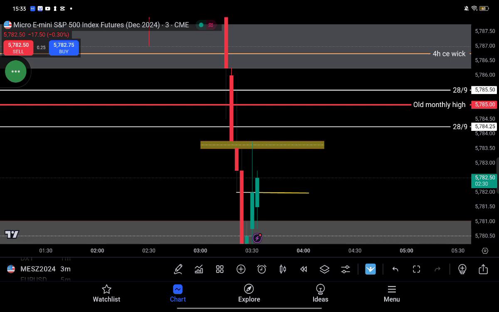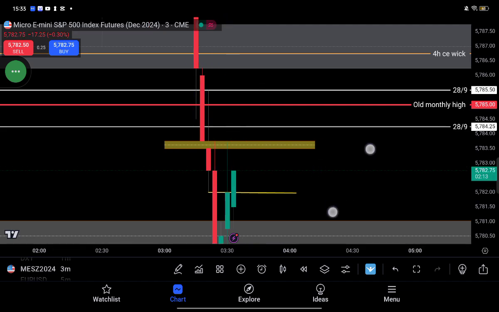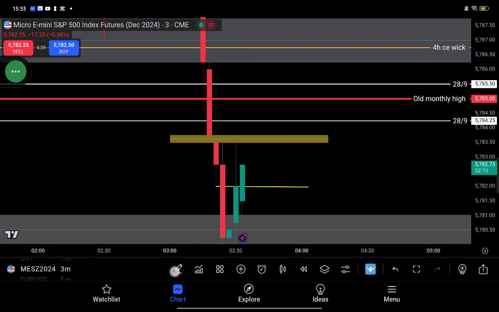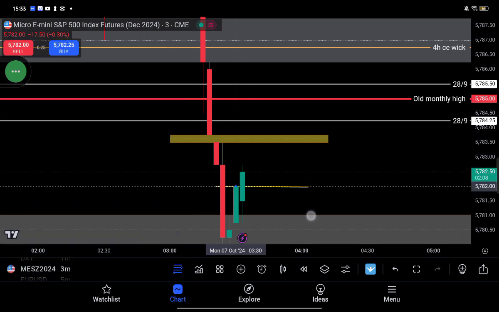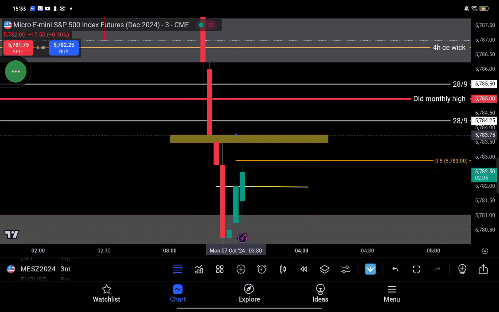Right now dollar is giving me all the green light I have already, but that doesn't mean we go long straight away. We still have to wait. So I'm looking at the CE of this wick here. I'll measure it out for you. I'm looking at this wick, 5783. Do we shoot above it, displace above, and I want to see it close above or inside the new opening gap and find support there? That is when I'm only interested in going long.